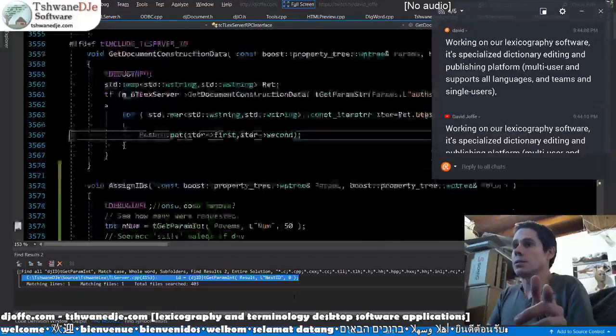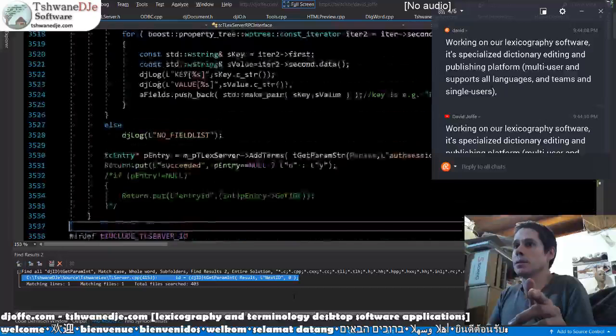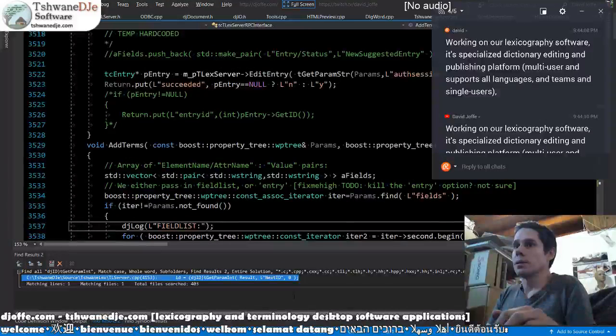Get document construction data, let me get the entry list.